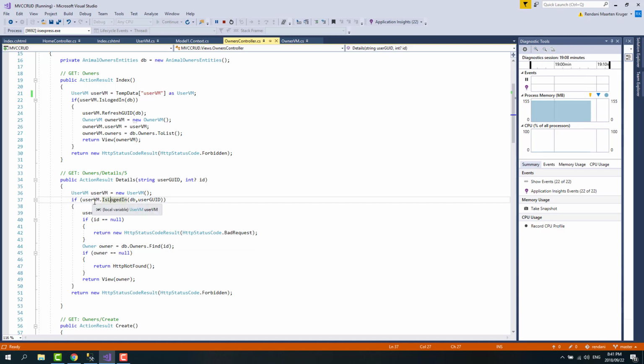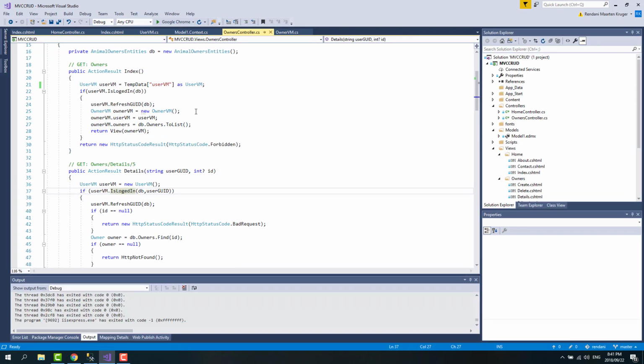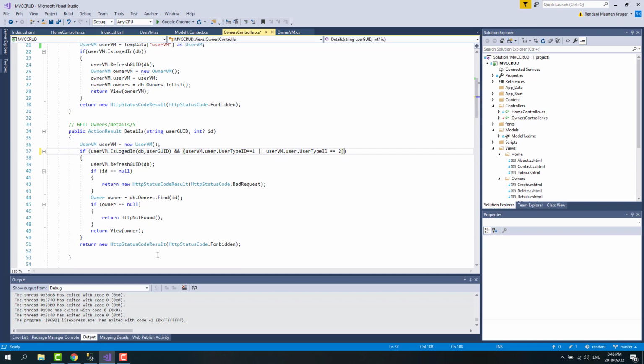So if you want to restrict only users of a certain role to do this, then you can add a condition to this if statement that says user, this will only allow users that have a user type 1 or 2 in the database to access this function.